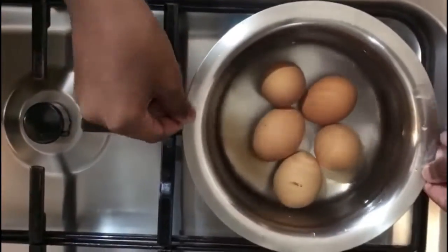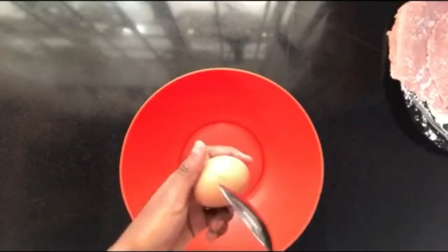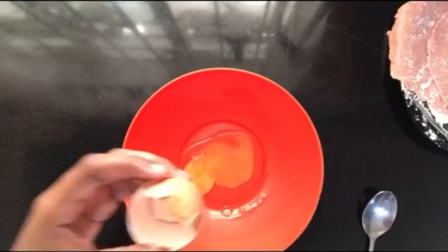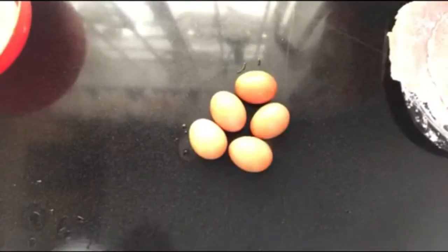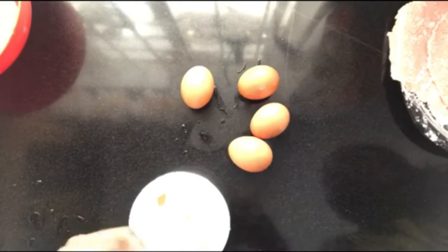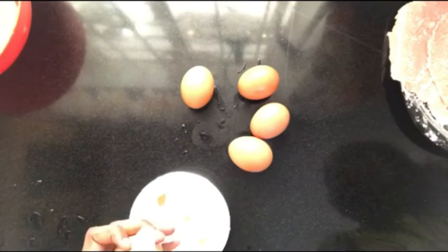Then you're going to boil some eggs that will be used. While they're boiling, break another egg and beat it in a bowl. When they're boiled, peel off the eggshells to be left with the egg white.